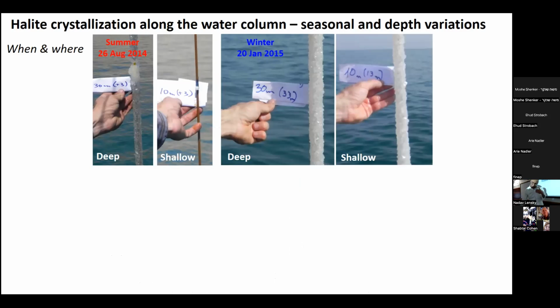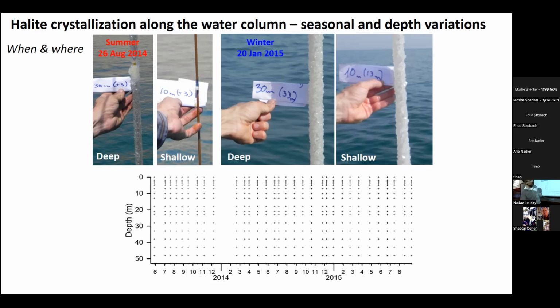And let's see how it looks in terms of the minerals that are forming. So we still have this cable, but this time we're repeating the cable for 2.5 years. Every month we go to the sea, we take it out, and then put it back. On the way up, we measure the salt crystal thickness around the cable. So here it's 0, it's the summer in the shallow, and in the deep we have some numbers. And in the winter, everything is much larger numbers. So this is after 1 month in the summer and winter, a lot of observations with depth and time.